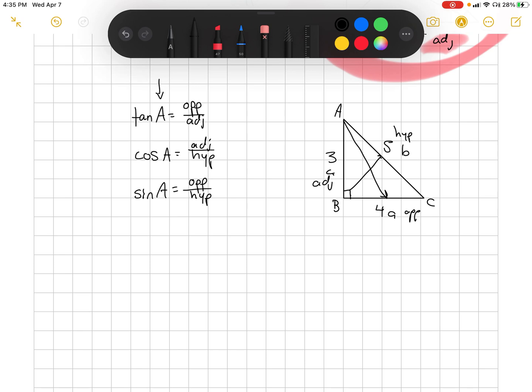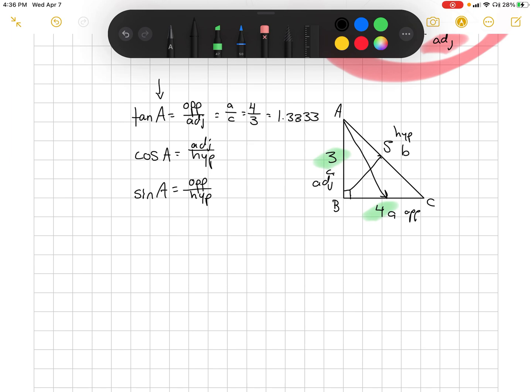do for tangent is you would use your opposite number and your adjacent number and write them as a fraction. So opposite is 4, adjacent is, I'll go one step back. Okay, in this case, our opposite side is A, our adjacent side is C. So we can label it like that. We can write it as a fraction, 4 over 3, or we can write it as a decimal to 4 decimal places, 1.3 repeating.